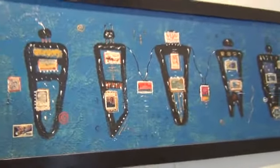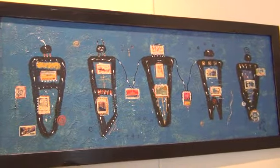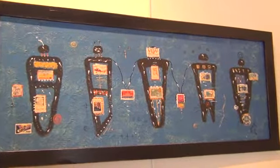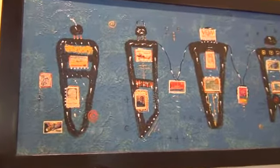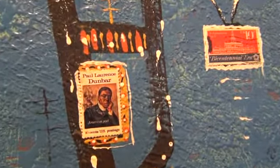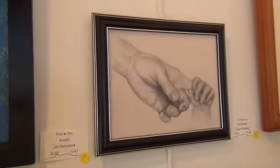This one is really interesting — this catches your eye as soon as you come in the gallery. This is in the inimitable style of Jan Stensland. You can always expect the unusual from Jan. All the postage stamps in this painting are old ten-cent stamps. The title of the painting is Five and Ten — the five are the five figures, and the ten are the ten-cent stamps. It's done in acrylic. There's always a lot to look at in Jan's paintings.